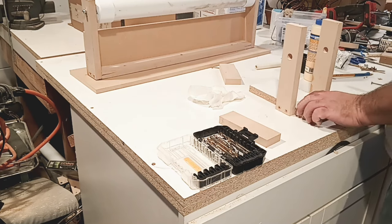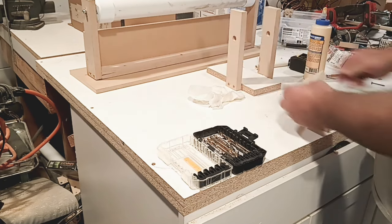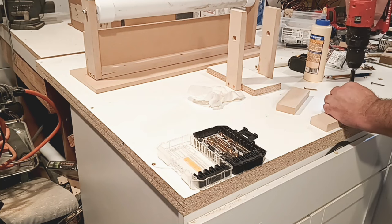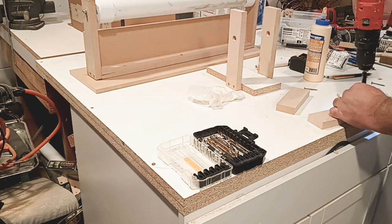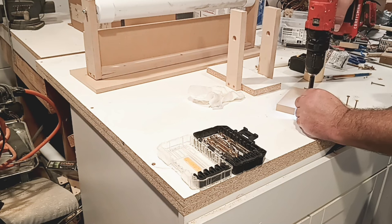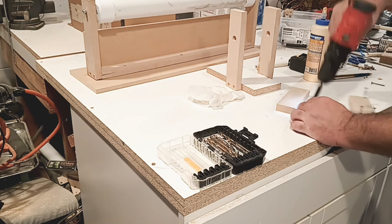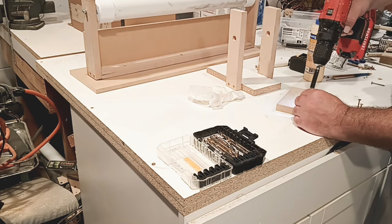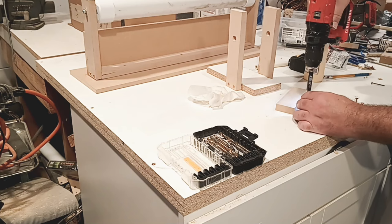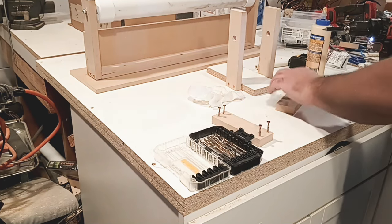Getting old, getting old. All right, now, so next piece here, and our backside goes like that. So let's get four screws and we're gonna pre-drill them. I don't like that. That's just going to be a broken part. Move it down, move it over. Too far to the outside, MDF blowout. That's exactly what it's going to equal.